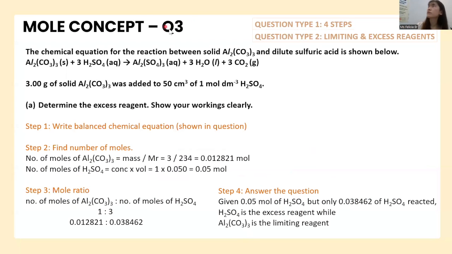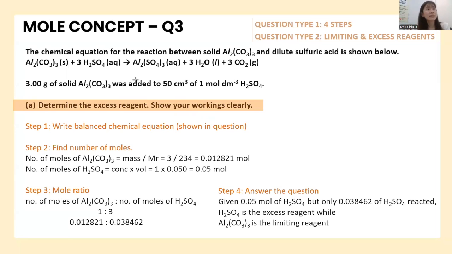So this is question number 3. This time round, I'll add in one more. Besides the step 1 to 4, let's add in limiting and excess also. So now, if I were to, for example, erase the part A, so maybe this part I erase it, so if I cover this, and just by looking at the question itself, how do you recognize that it's a limiting and excess question?